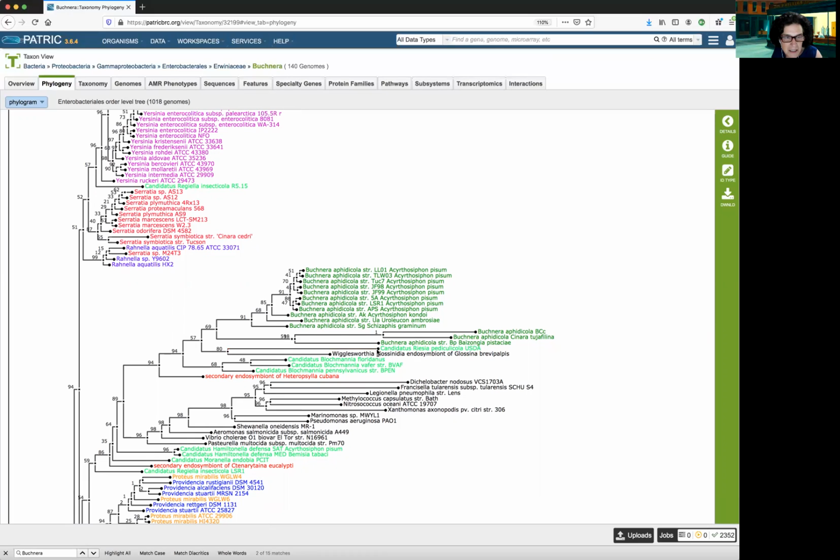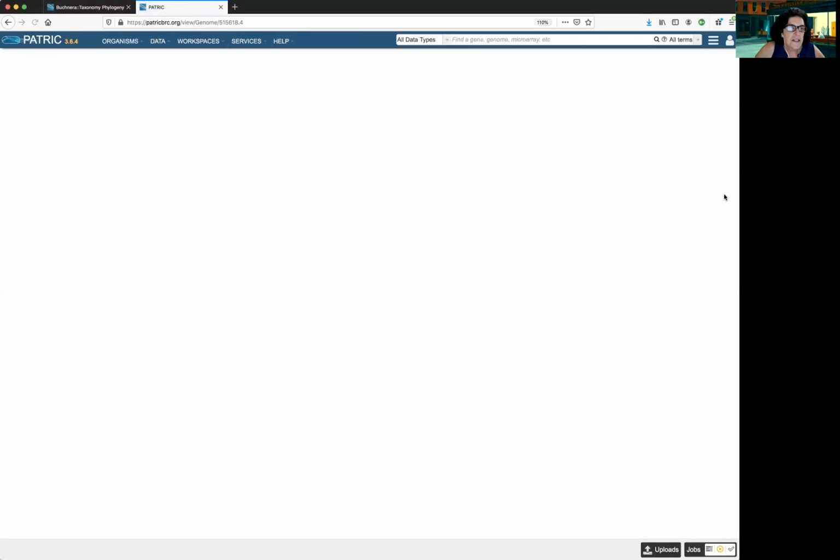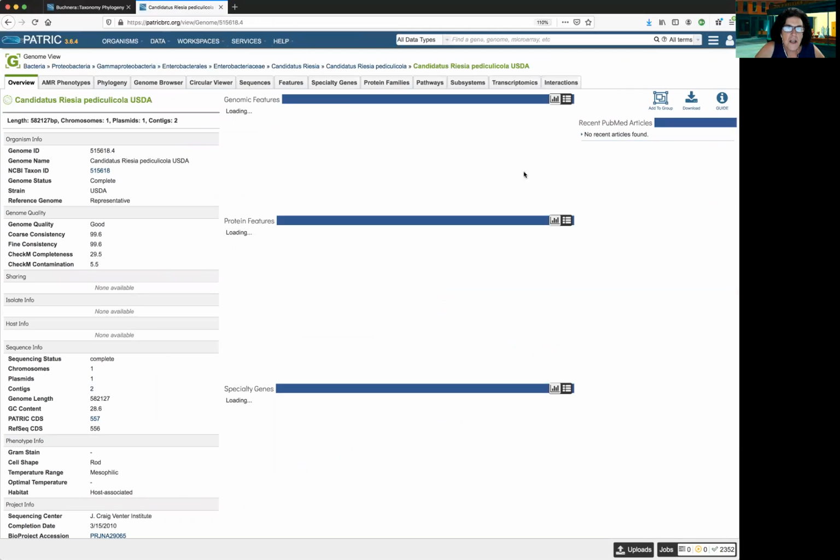You notice this little period at the end of the line here? Let's click on that. And you notice when I click on that, the vertical green bar over here to the right is populated with some downstream functions. This time I want to go to the genome. So let's click on this genome tab. And this is going to open the landing page for this particular genome that we have.